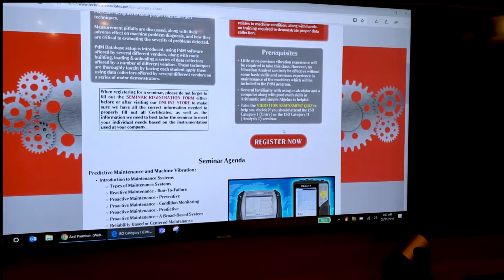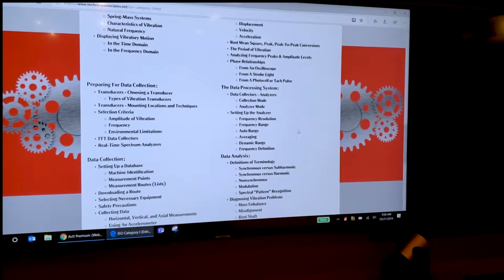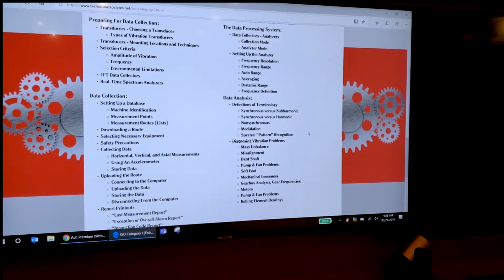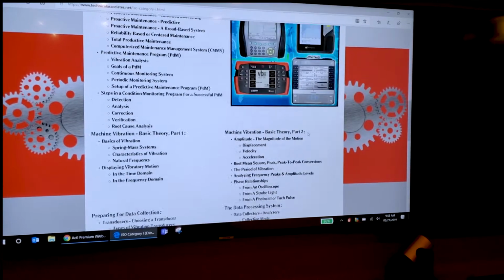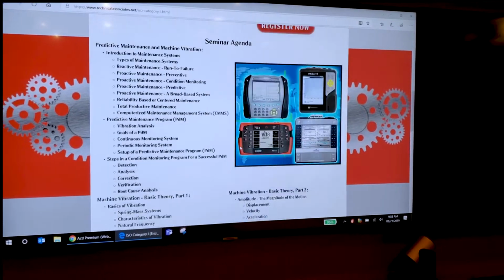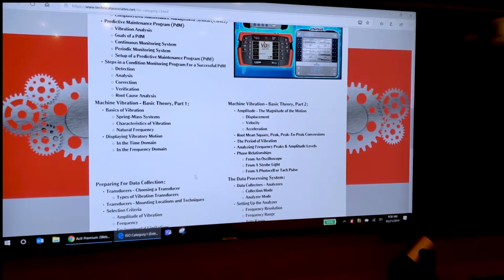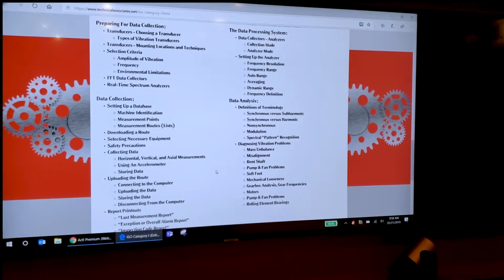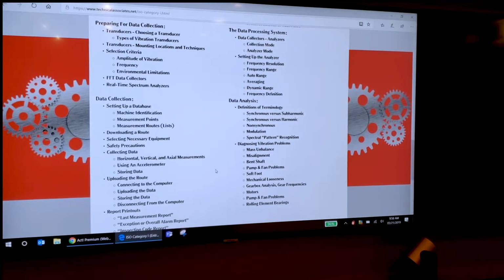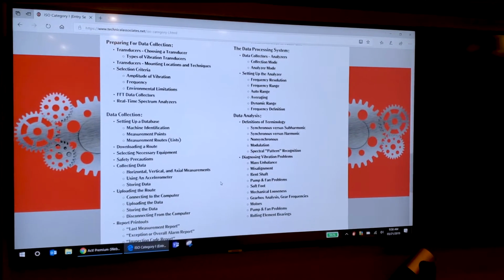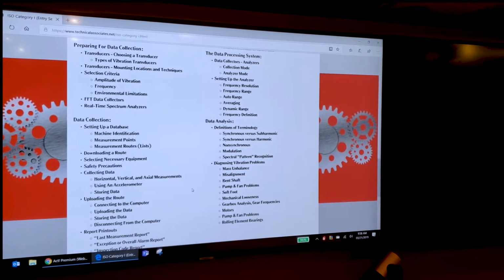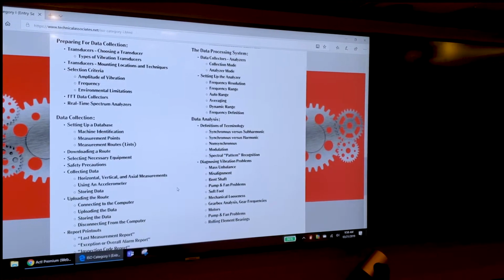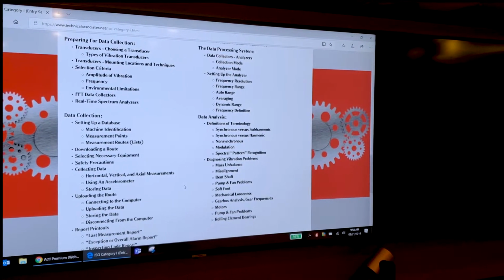When you scroll down, it gives you a brief description of what is involved with that seminar. And it doesn't say it on here, but it does kind of break it down by each day. Each day, Tuesday through Thursday, is 8 a.m. to 6 p.m. And then Friday is a 2-hour test for your certification, which is from 8 a.m. to 10 a.m.